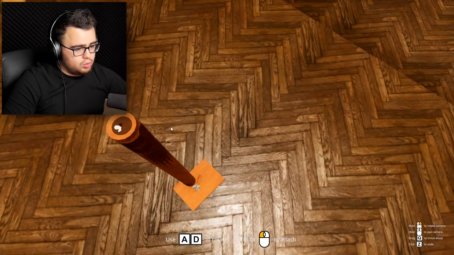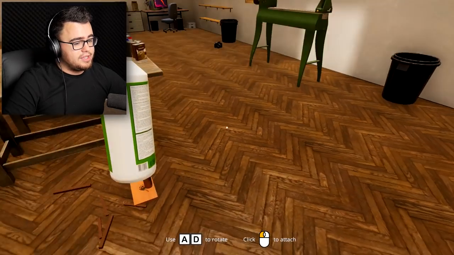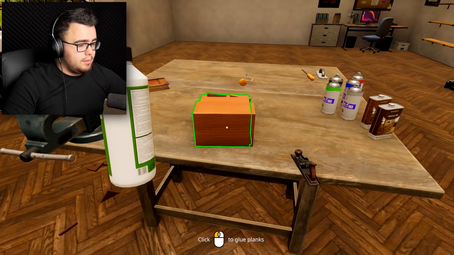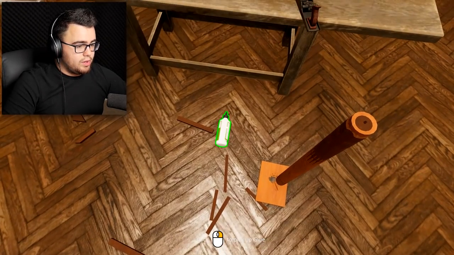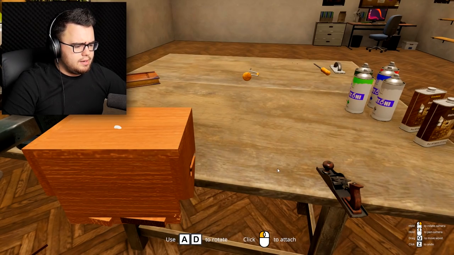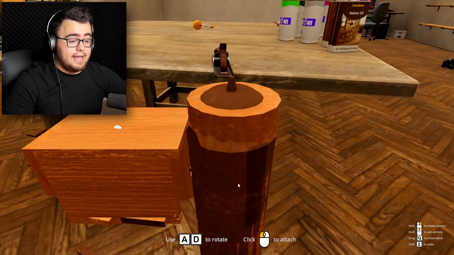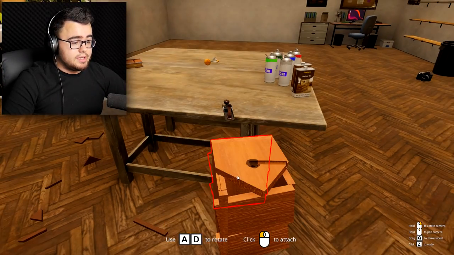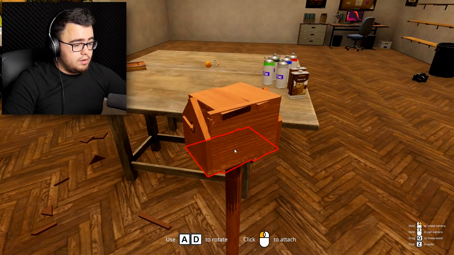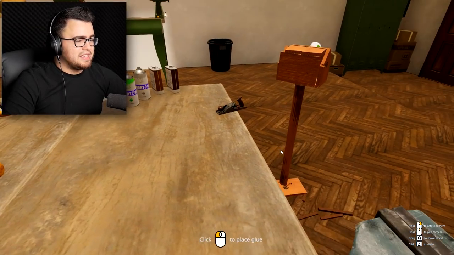Right, a little bit of glue here. I can't see anything. That's always good news. All right, let me add some glue here. And where is the thing? Right there. I can't see! All right, it's getting a little bit better. Right there, baby. Look at that magical piece of artwork.